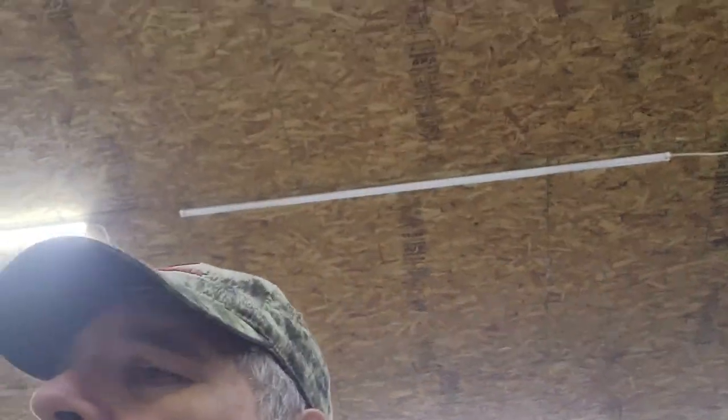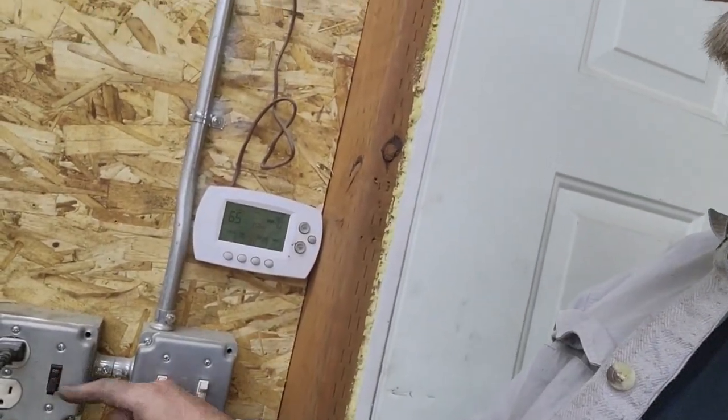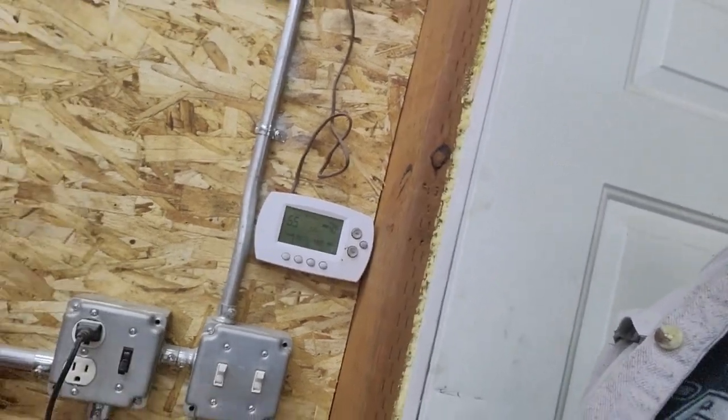As I walked over to turn off the compressor, most compressors have an on-off switch, of course, on the compressor itself. But my compressor's upstairs in the mezzanine, so that's not very convenient. So when I installed the compressor and wired it up, I just put a 220-volt contactor over by the compressor. And then here, when I leave the shop, there's the regular light switch, and there's this black switch here. That's why I had it a different color, just so it sticks out. That's actually the compressor. It controls that contactor. It didn't come on because it had shut off based on the pressure switch.